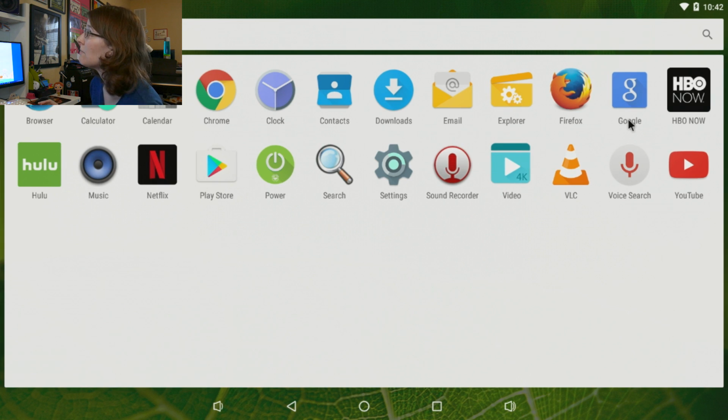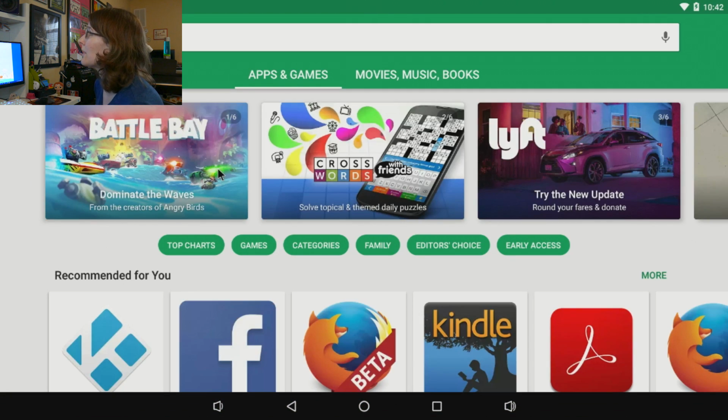Now, another thing, all of the browsers work as usual, Chrome, Firefox, those sorts of things. I was able to get VLC Media Player on there. The only app I've had issues with is HBO Now. I haven't had that work yet, but I'm working on it. Everything else that I've installed, and you can see what I've installed right here, has worked beautifully, and I could not be happier. So overall, this Android distro is super awesome.